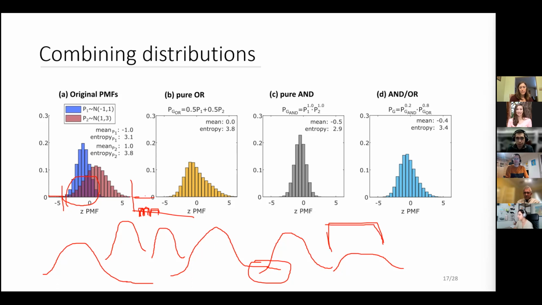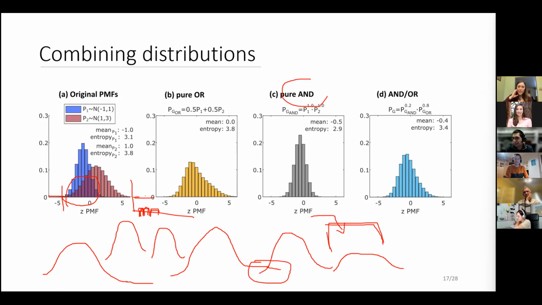And then that was how we add this uncertainty we have from our data to the AND combination, for example. Yeah, so you're using OR because they're not consistent. You don't get to have it both ways, I'm sorry. Right, so the end result is that you can be forced into a situation where you have to use an OR in order to get a PDF to make a prediction.